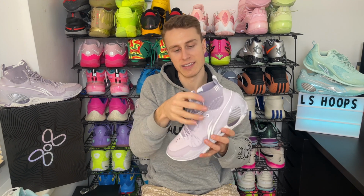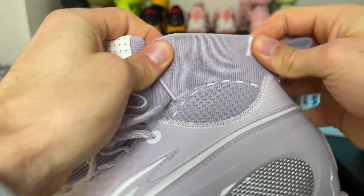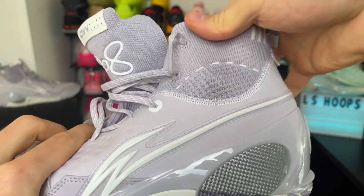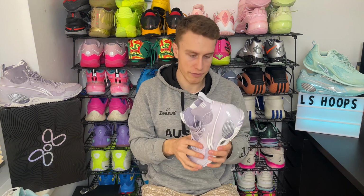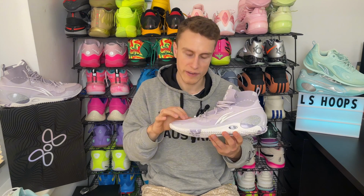This, of course, is a high top, the Volume 2. Just keep in mind that support does not come from how high the shoe is. Of course, it will feel better, and I do have to admit it feels very nice. This material here, it's stretchy material. It feels very nice when it's wrapped tight and laced down tight around your ankles, but it doesn't improve support just by being higher. Support comes from a wide base, good lockdown, which all these shoes definitely have, and as close to one-to-one fit as you can get, which these shoes also provide for certain foot types. We'll get to that later in the video.